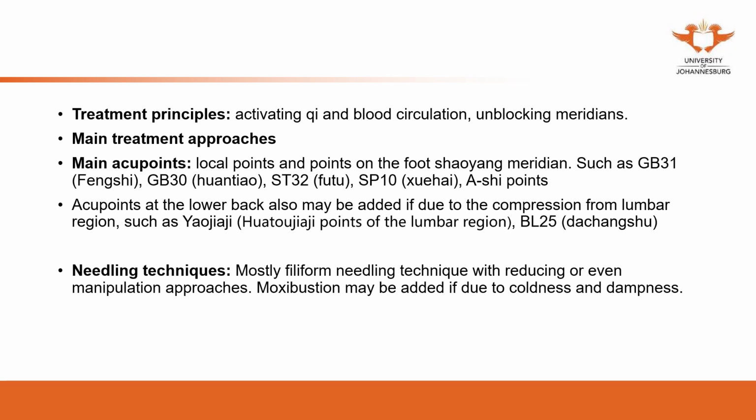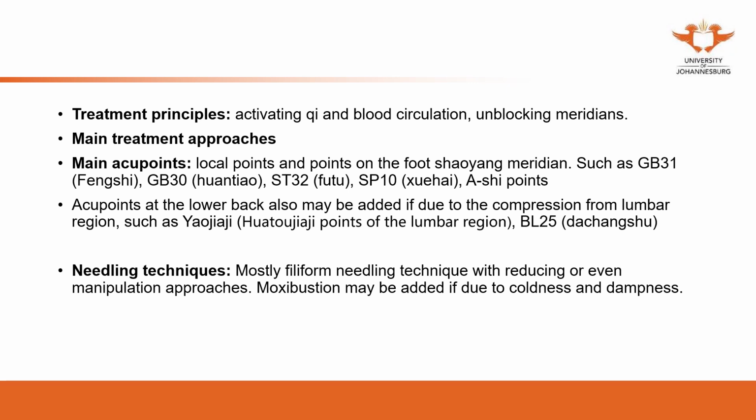You also can add some points at the low back if the cause is from the low back, or if some patient presents with a sensitive area at the lower back. While you press, the patient may feel worse, or may feel sore when you press at the lower back. Now you can add 腰夹脊, the 华佗夹脊 points of the lumbar region. You also can use the points on the bladder meridian of the lumbar region.